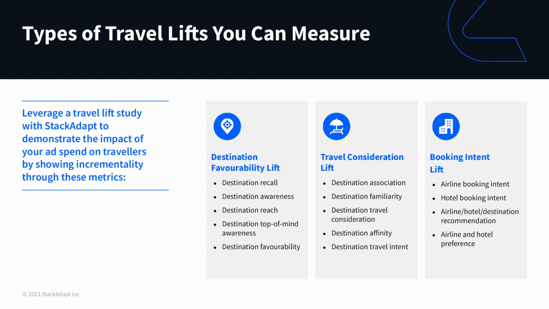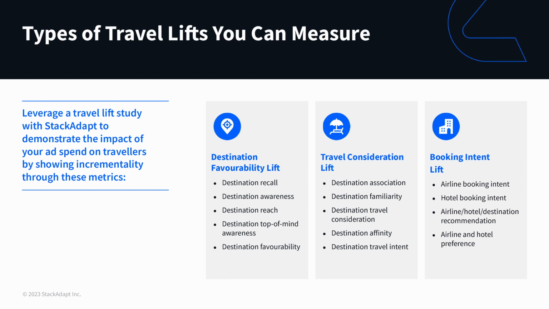Perfect. Thank you very much. Yeah, so travel lift is a way to assess the impact that you've had on a particular audience, and to demonstrate that. This is really good for those of you that are running awareness campaigns and are regularly quizzed on, okay, what have we actually achieved here when you don't have a booking metric. There's a couple that we can look at here. So destination favorability lift is a really interesting one.